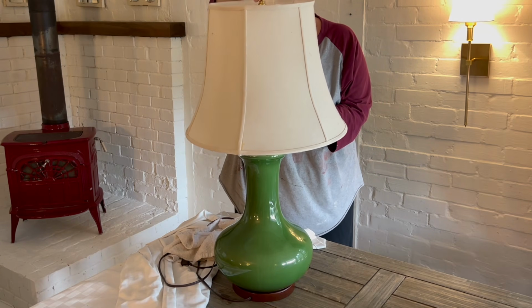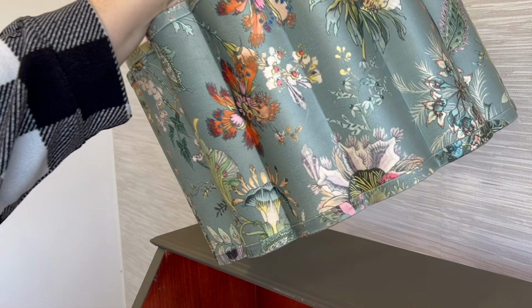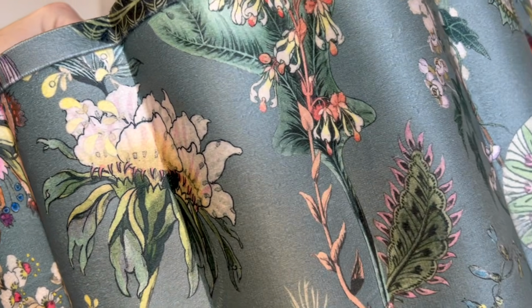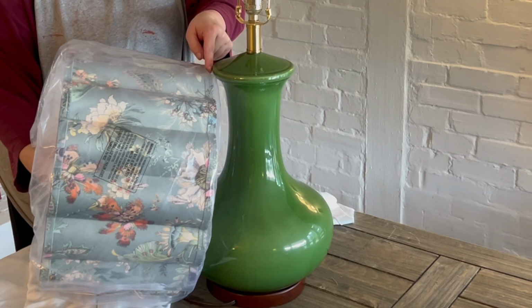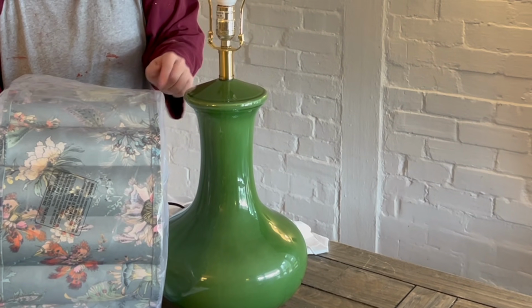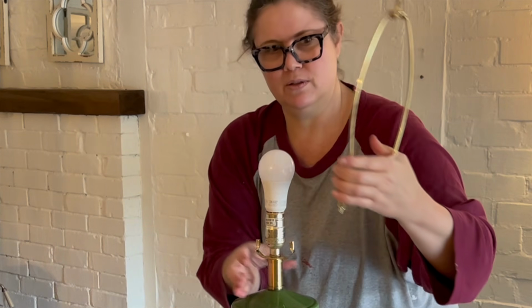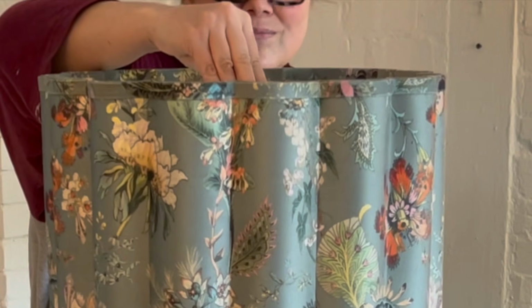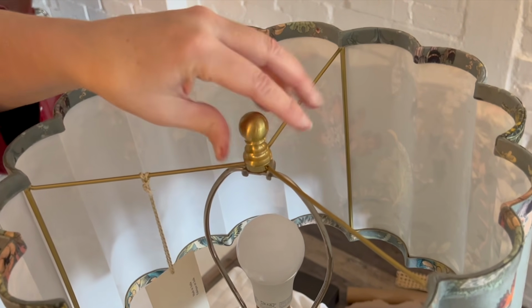So I thrifted this lamp. I think I paid about $20 for it, but let's see if we can level up its shade. Remember this one from my anthropology-inspired secretary? I'm not sure if it's the perfect fit for this base, but let's give it a try. Shall we? The bottom of the shade to come about here. So this is actually a little bit big. This base is a little big. Yeah, the lamp base is a little big. Replacing that harp for a shorter one. I think this will work. I guess I should take the tag off.